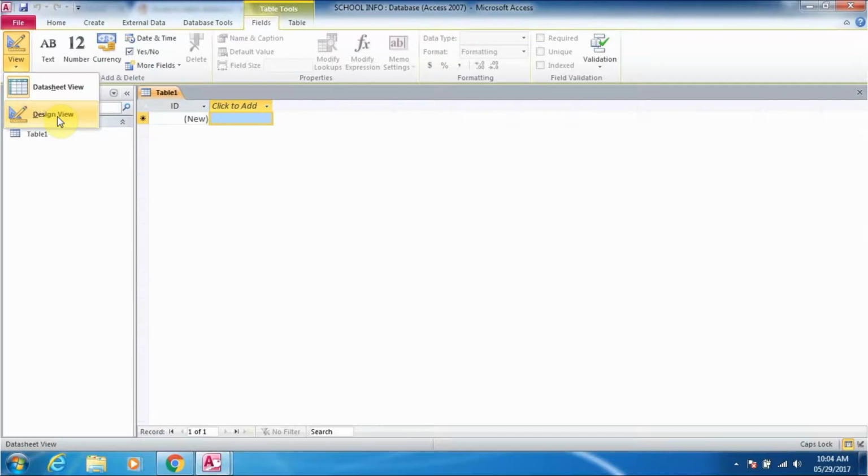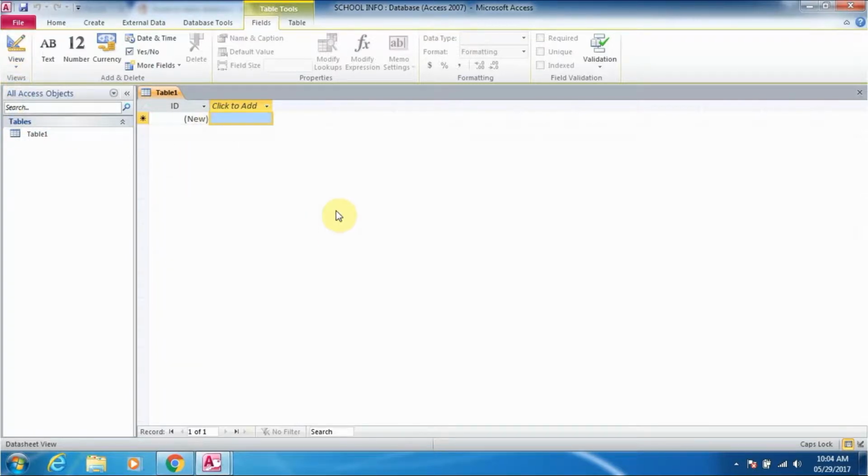In Design View we're going to be setting up the columns, or fields as we call them, or attributes, so that we can put in data a little later on.